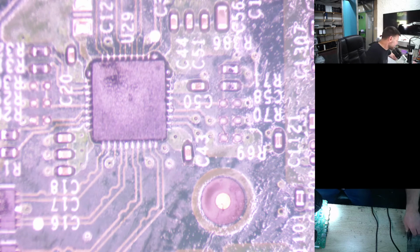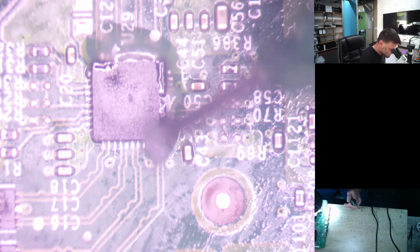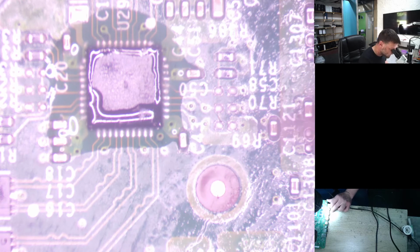Okay, let's grab our soldering iron and a little bit more flux. Get all that excess solder away there. Okay, it's nice and warm, so flux will melt much easier. Okay, that's done. Just drag it across. This tip is a little bit big, but it's fine, it works.